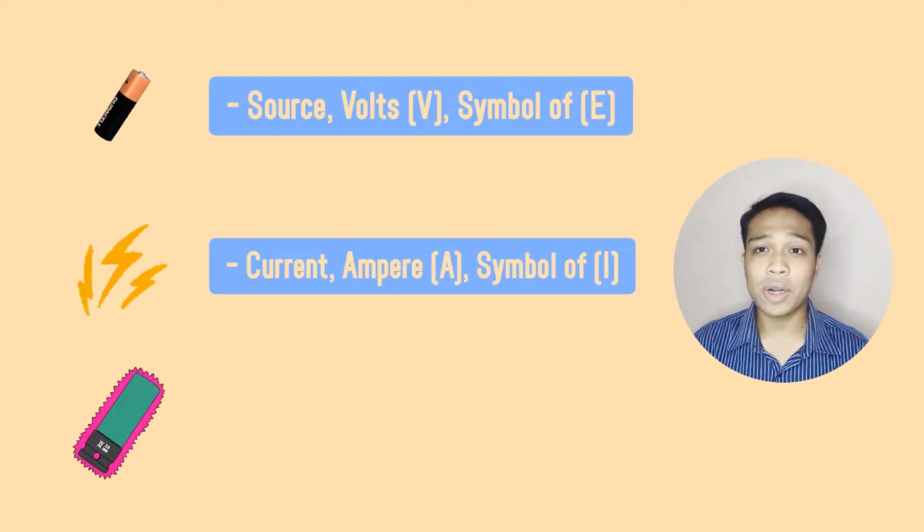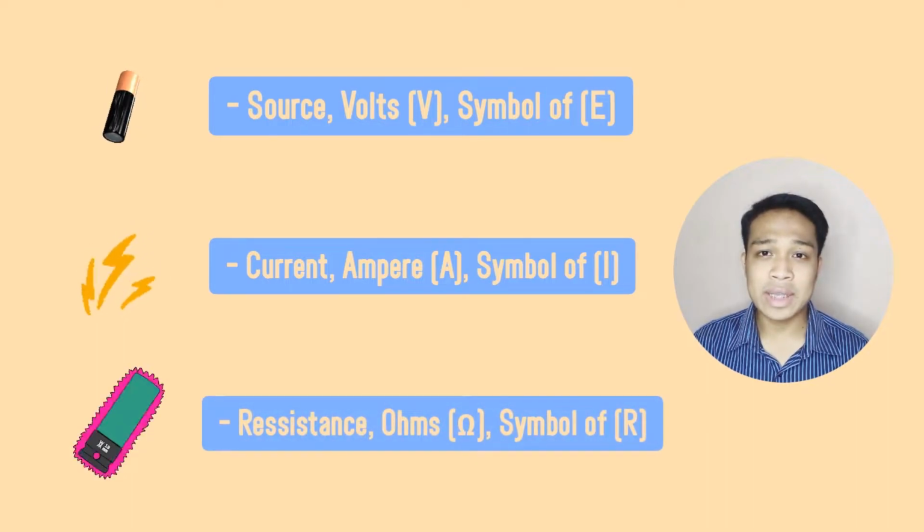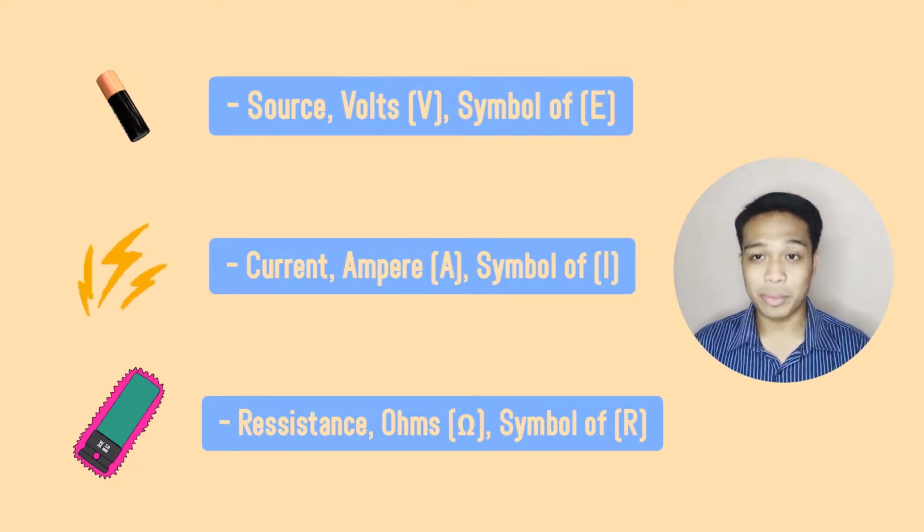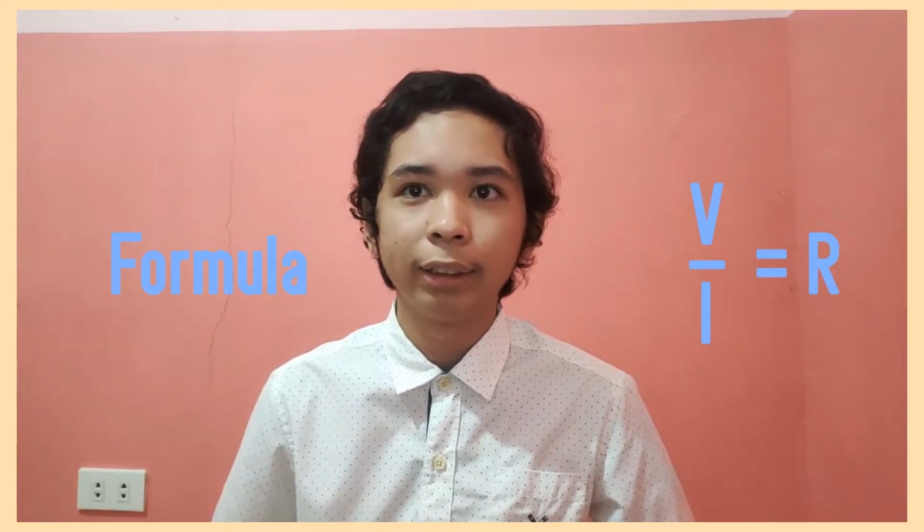We'll also use receptacles for our pre-activity, which will give electrical connections for a matching lamp. Resistance is represented by the letter R and is quantified in ohms. Talking about ohms, let's now move on to our formula. Ohm's law may be expressed as V over I equals R, as the resistance. The ratio of the voltage for all or part of an electric circuit at a fixed temperature is generally constant and had been established by 1827 as a result of the investigation of the German physicist Georg Simon Ohm.